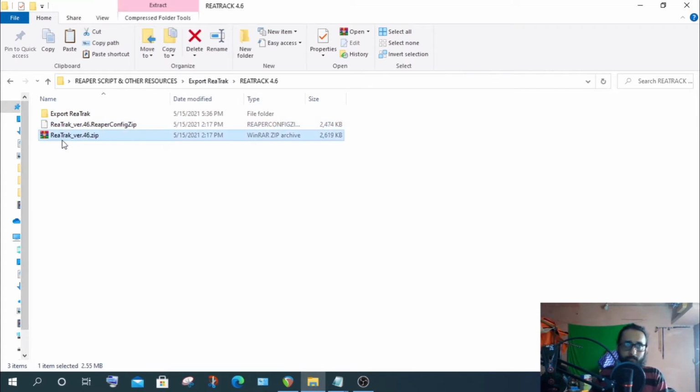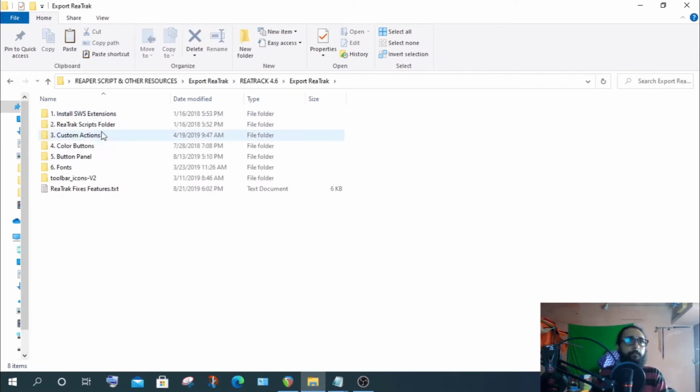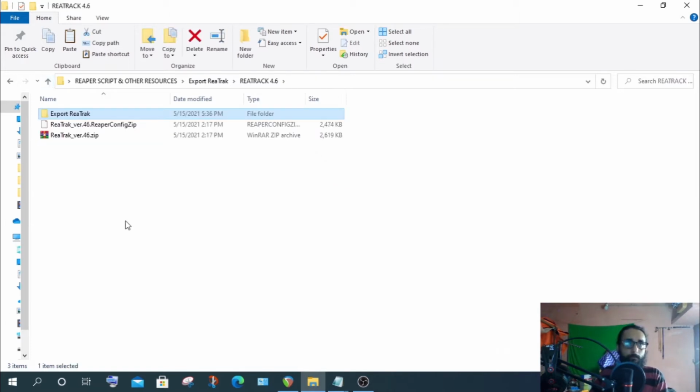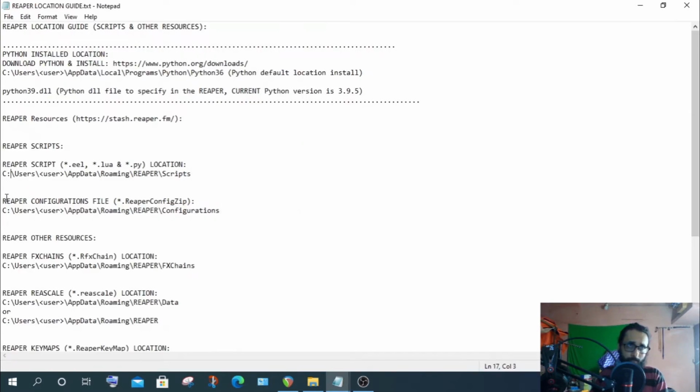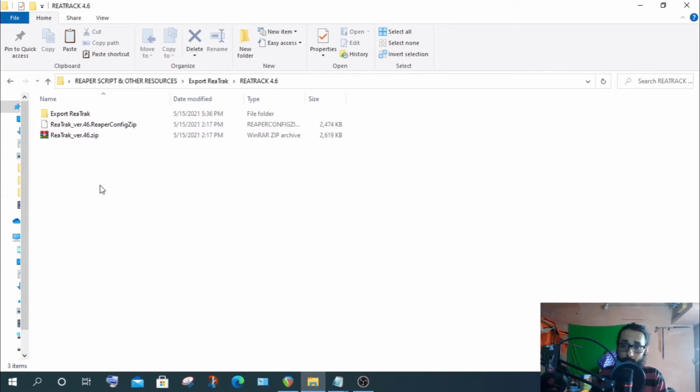And when you extract this zip file, you'll get this folder, and all these folders you'll be getting. These folders will have various scripts and various resources to run it smoothly. We'll be looking in this part at how to properly install this Reaper script. It is the same thing. For the Reaper script you'll be going in this location, and for the Reaper configuration file you'll be going in this location. So let us install this particular script.